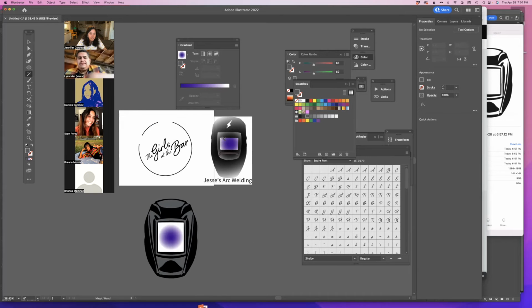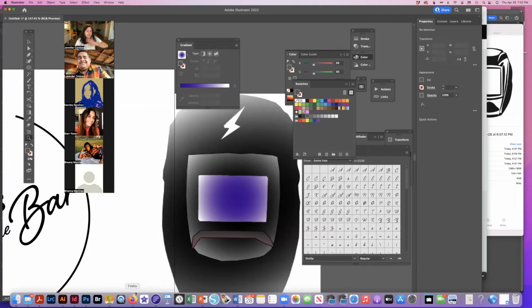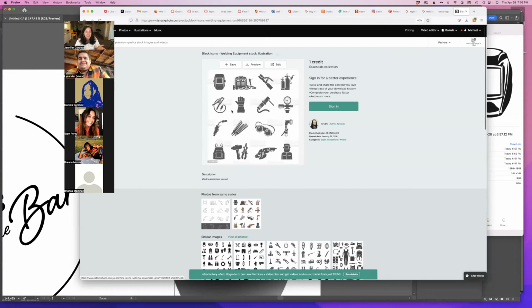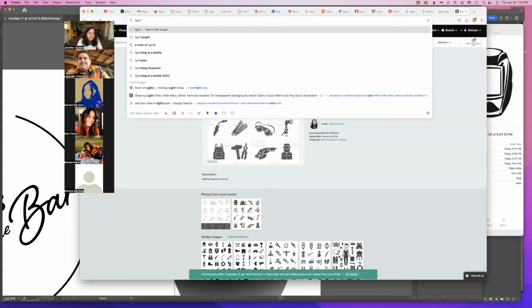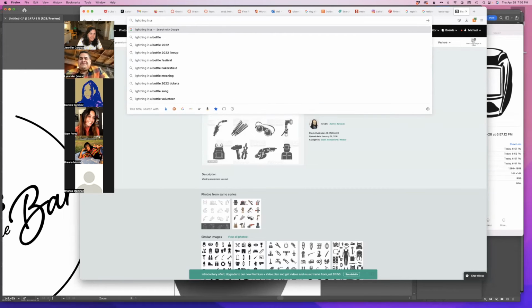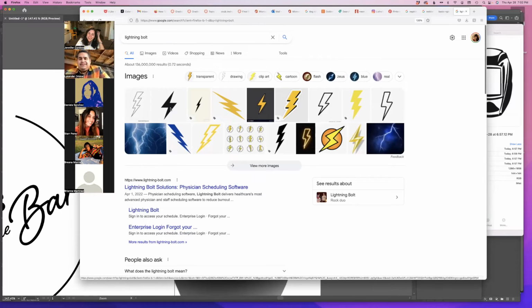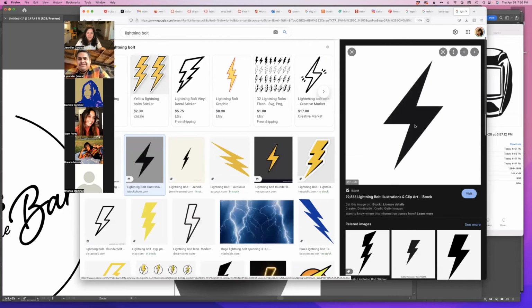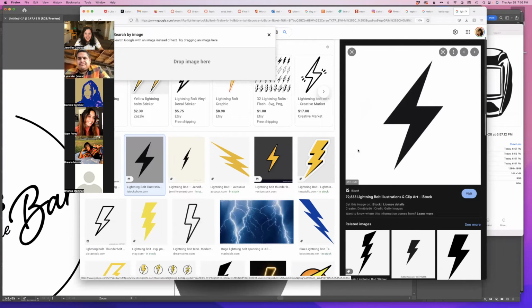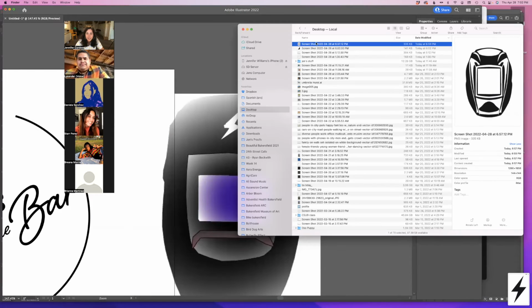And then lightning bolt, you can do the same thing. I don't know what it is about lightning bolts, but I have tried to draw them from scratch before, and for some reason I'm like, that doesn't look right. So every time I've drawn a lightning bolt, I have to look at it, even though it's such a simple shape. Apparently I can't spell it either. For some reason it's a shape that I can't get in my head, and when I try to draw it, it looks off or not proportional. So same thing there, where I just pull it over.